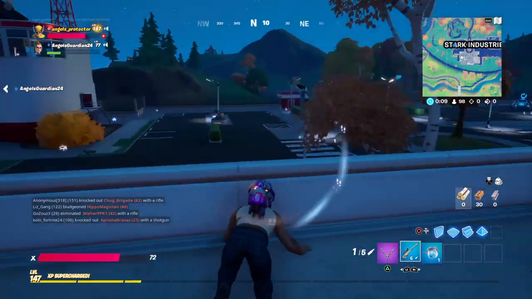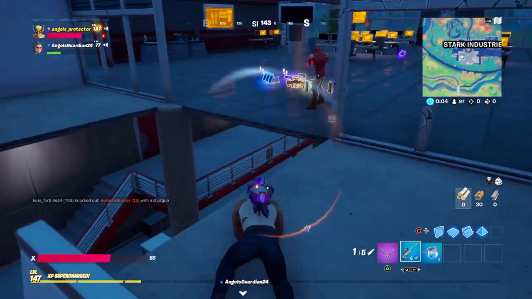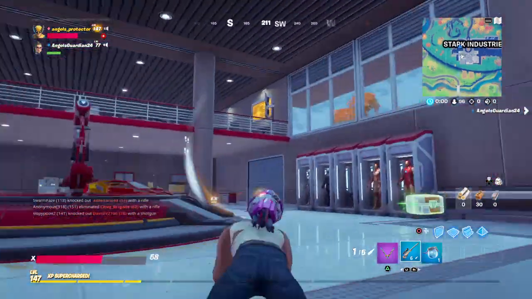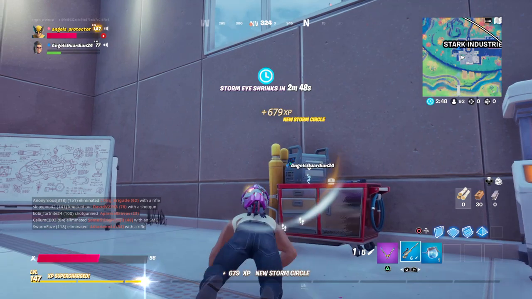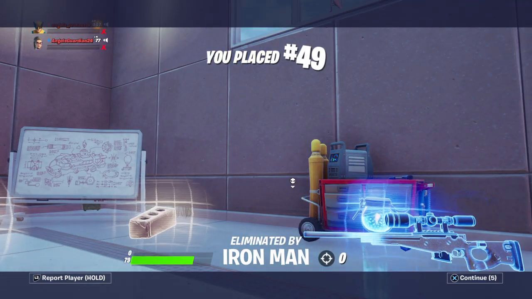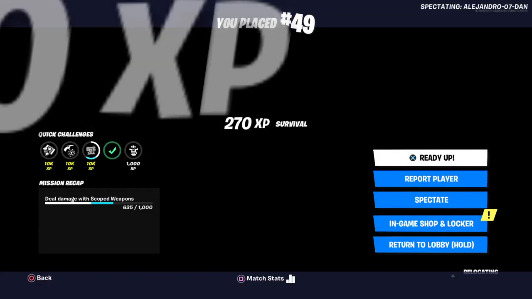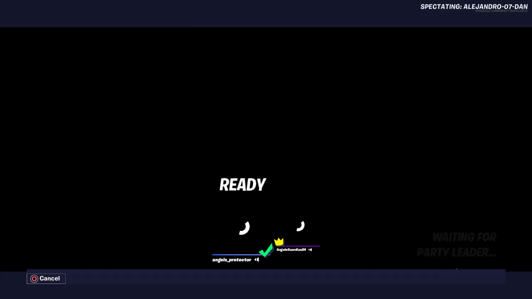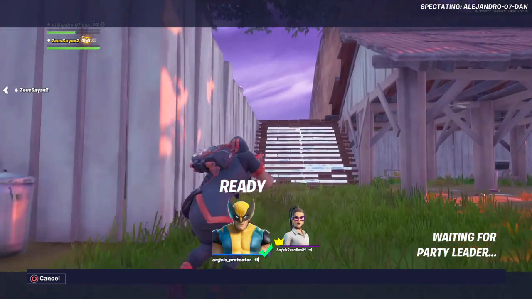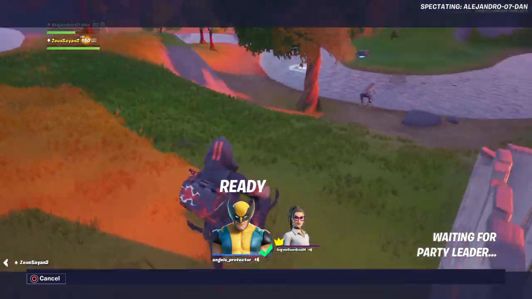I'm nowhere. Yeah, you're not gonna get to me, I was gonna say. He's got me. I purposely tried to drop into the lower garage. He's in the upper part of the building. Ah. Eliminated by Iron Man. I got eliminated by Iron Man. I got one headshot.